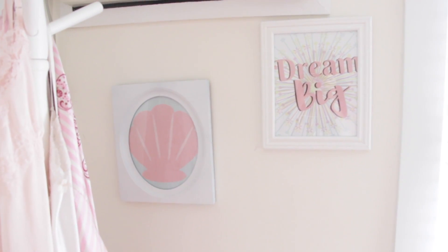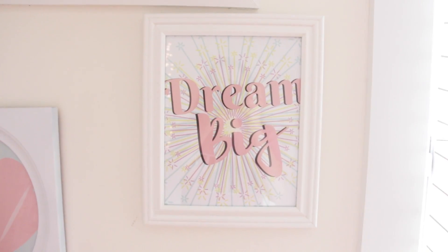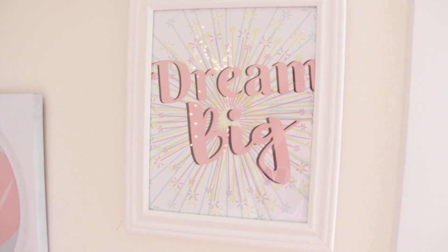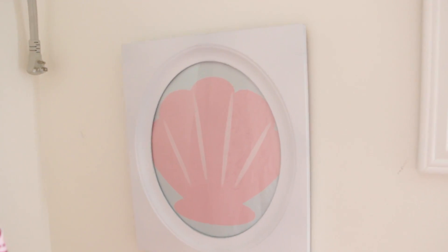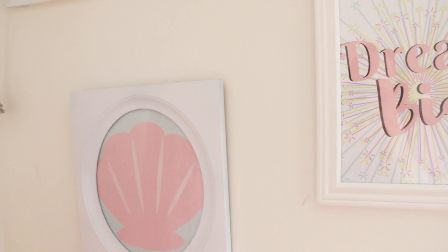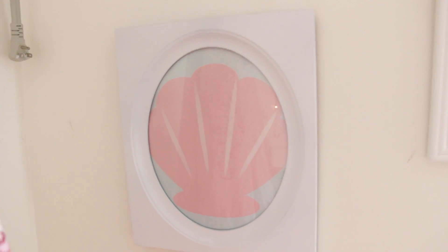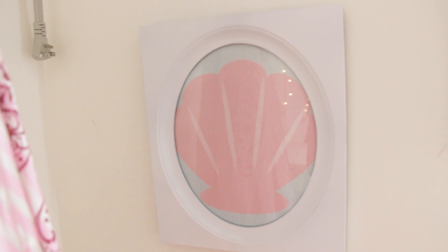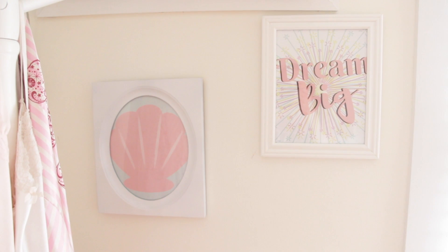Moving on to this corner of my room, I have some more of these designs that I made — I'm super excited. This one is going to be on my Etsy shop. It says 'Dream Big' and it's so Disney-ish, really fun and bright and colorful. I made some others that kind of remind me of movies — this one reminded me of The Little Mermaid so I made a shell. I wanted to originally sell them with Disney quotes on them, but I can't since I don't own the rights to the quotes.